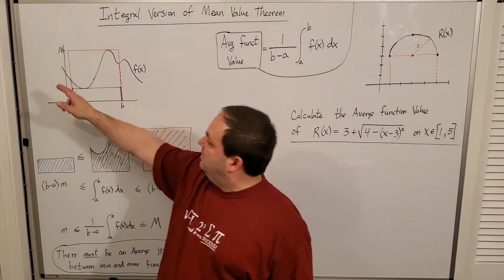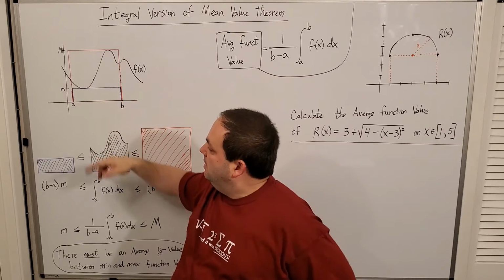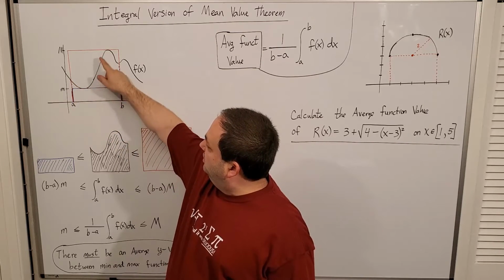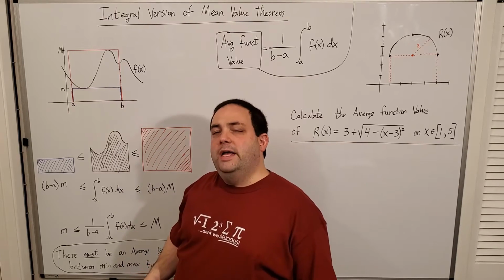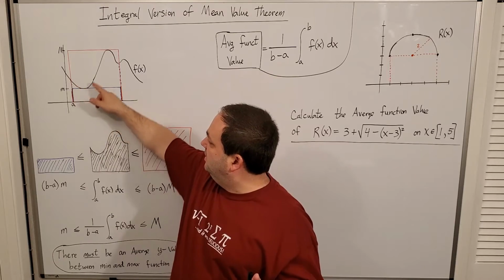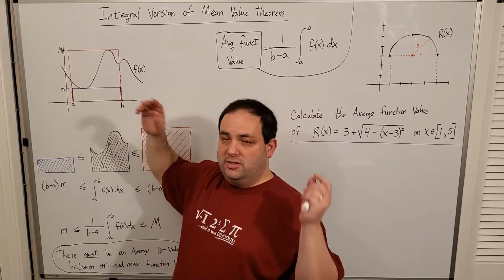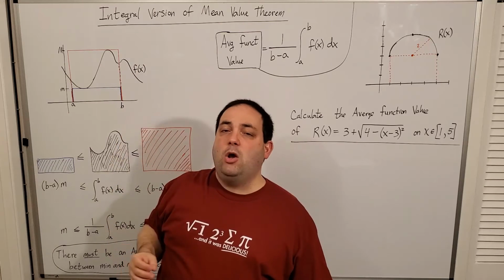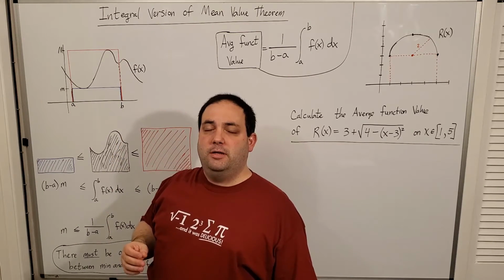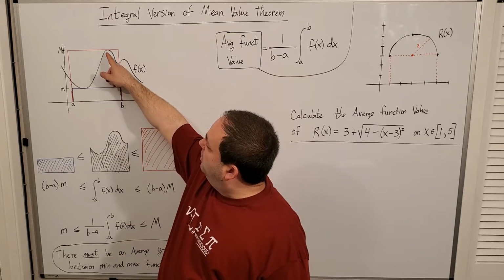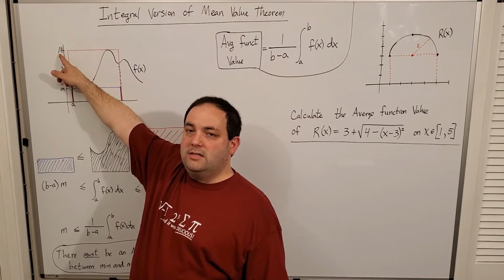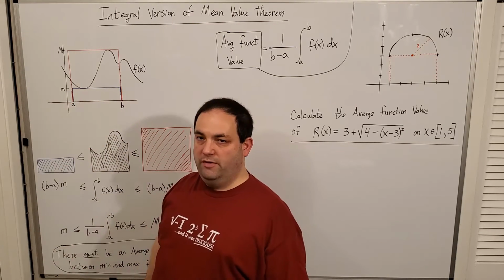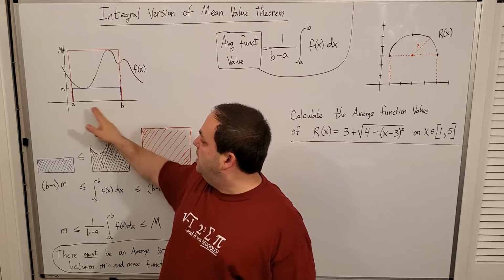What you have to imagine is that you have some function f of x, and you're interested in it in some region between x equals a and x equals b. So I'm really just interested in this piece right here. Remember we're on a closed interval, and f is continuous on a closed interval, just like the old version of the mean value theorem. That means that the function must take on maximum and minimum values because of the extreme value theorem. So let's say you know where that maximum is, and we'll call that y value capital M. And let's say you know where the minimum value is, we'll call it little m. And of course those are both happening somewhere between a and b.